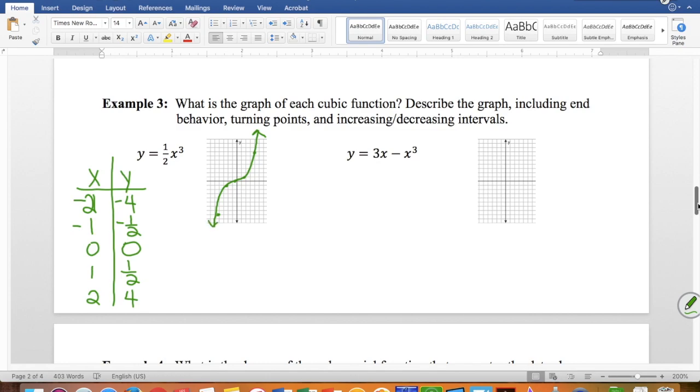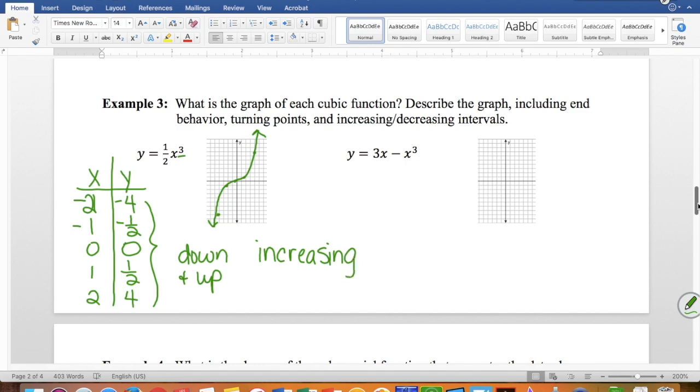Okay. Let's talk about the end behavior. My end behavior is down and up, and that makes sense because I have a leading degree that's odd with a positive a, so down and up. Turning points. I don't really have any turning points because I'm not really changing direction. My graph is steadily increasing. As x increases, y is steadily increasing, and you can see that right here. So that's what we're going to talk about, increasing and decreasing intervals. I don't really have any intervals. It's just steadily increasing. Turning points generally create that.